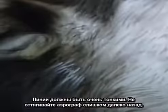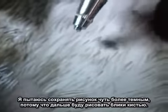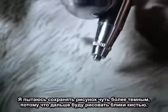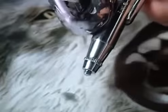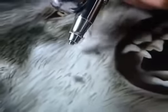The mixture is really thin. It's easy for it to skate, so you're going to pull really thin strokes, really light. Don't pull back too far. And this is just giving me my highlights. Now I'm going to try to keep this a little bit darker than I need, because the next step is with the paintbrush. The paintbrush is going to be a really translucent mixture that will add to this and make it brighter. So we want the whole piece to be just slightly darker than what we want it to be in the finished result. That'll make our white highlights stand out.